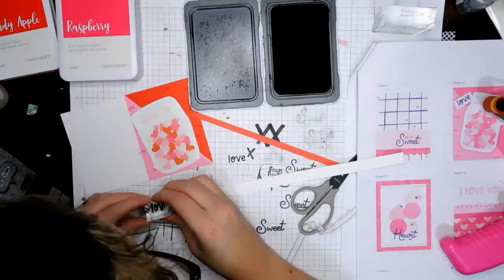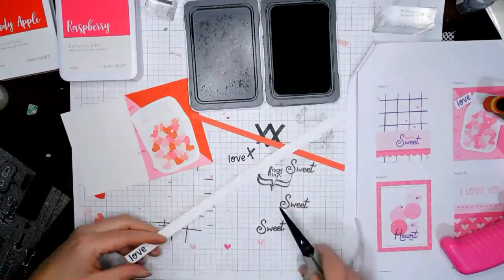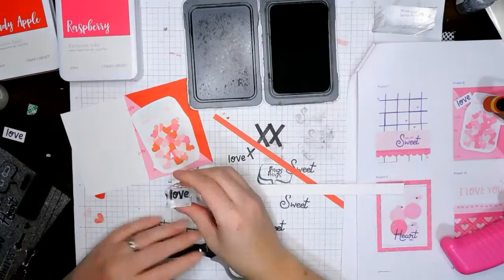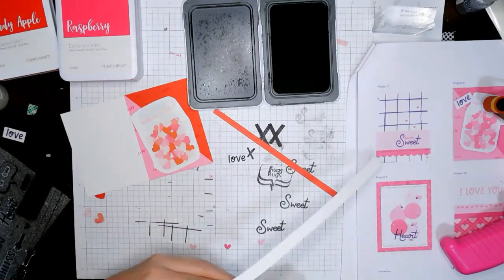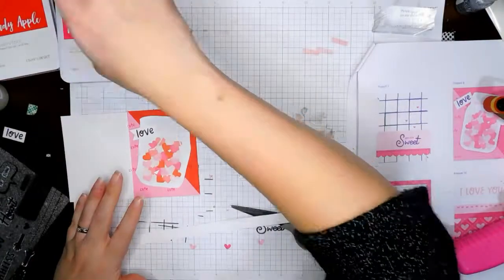I realized that I did not have the piece of paper in there for the word love, and then I was like, you know what? I could totally do a banner cut with this, so maybe I should do that. So then I decided I'm gonna stamp another one. We'll have a banner that says love instead of just a square piece of paper. So yay, there's love.